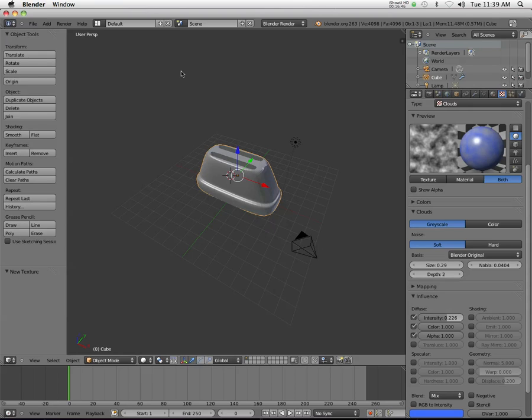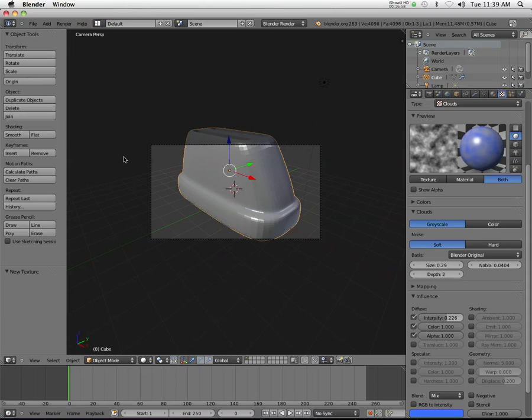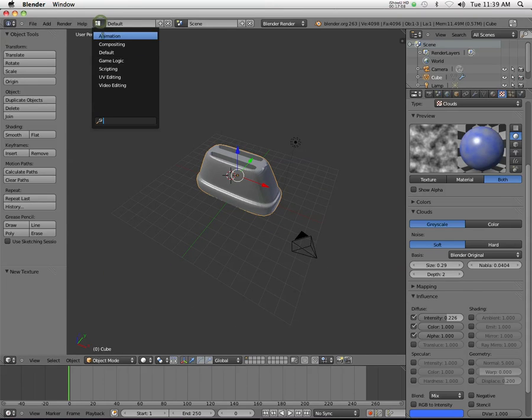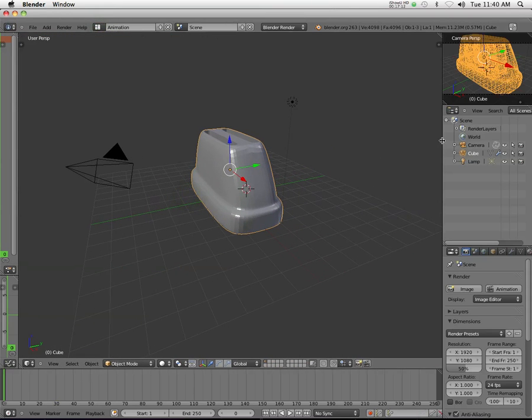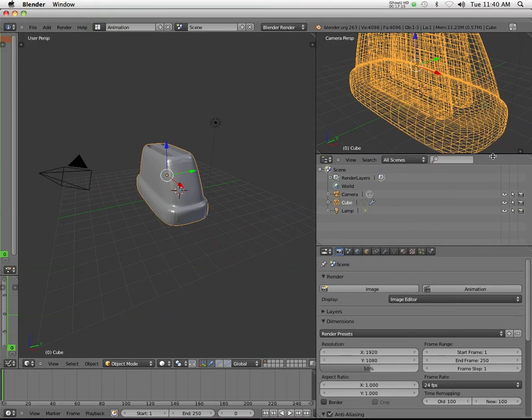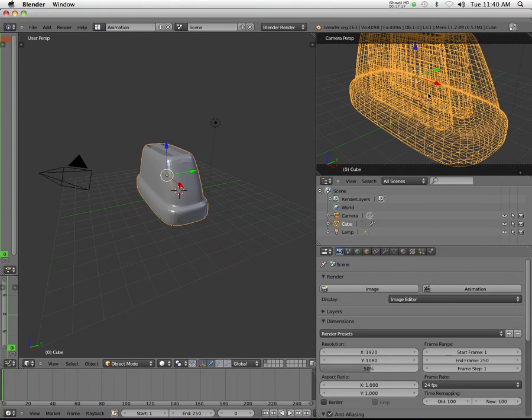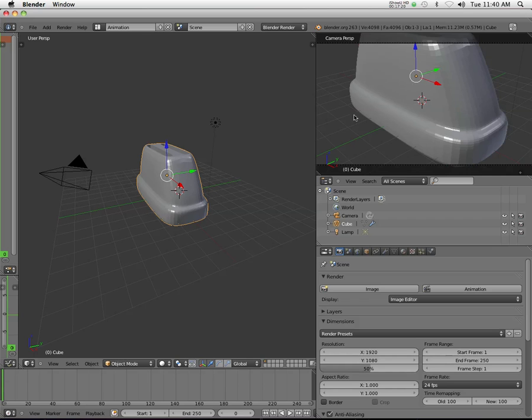So what I'm going to do is go up here to where it says default. I'm going to click on the little window, and I'm going to go to animation. Or you can hit the 0 on the keypad, and it will show you exactly what the camera is going to show you, which is kind of cool. But what I like to do is go to animation, and we can just make these small here. And then you can see up here in the top left-hand corner, I'm making it really big so we can see it. I've got a good view from the camera perspective.